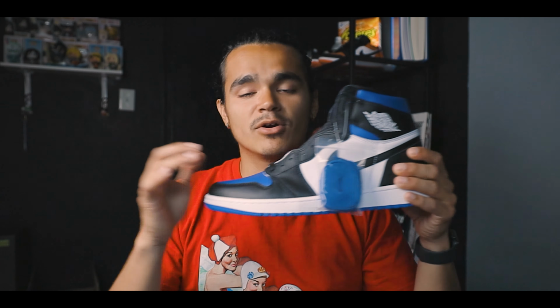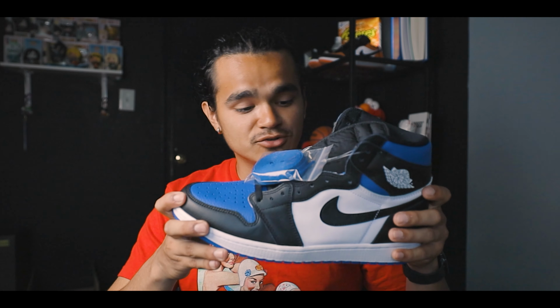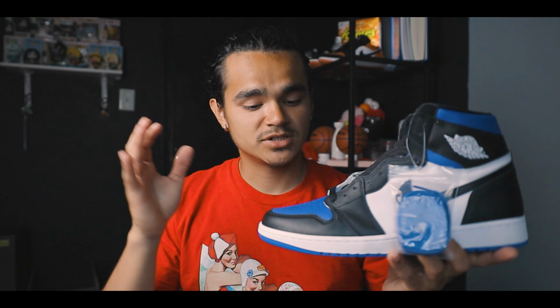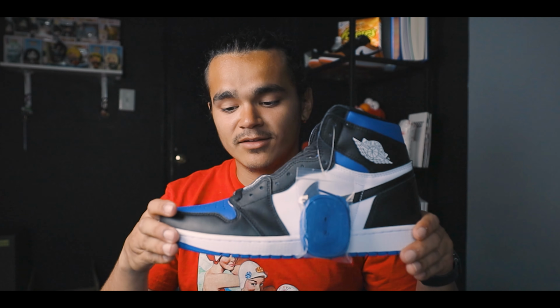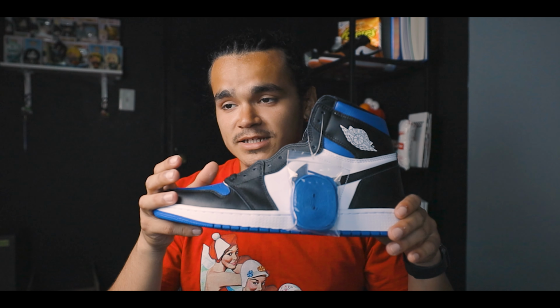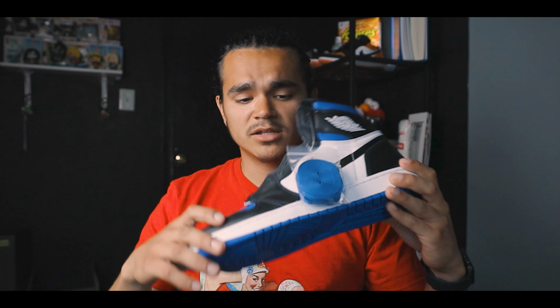So I don't really have a lot of experience with Jordan 1s, like with how they talk about tumbled leather, their leather isn't that good, and this and that. All I know is that I love this shoe, just because the color blocking is absolutely amazing. It reminds me a lot of the Fragments, though the Fragments are like $3,000, I think, last time I checked, if I'm not wrong. But the color blocking is a little bit different on the Fragments.